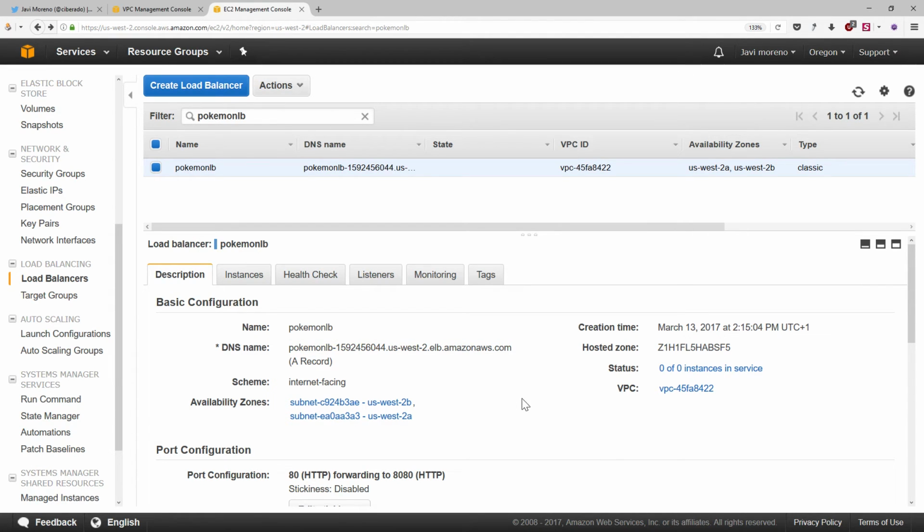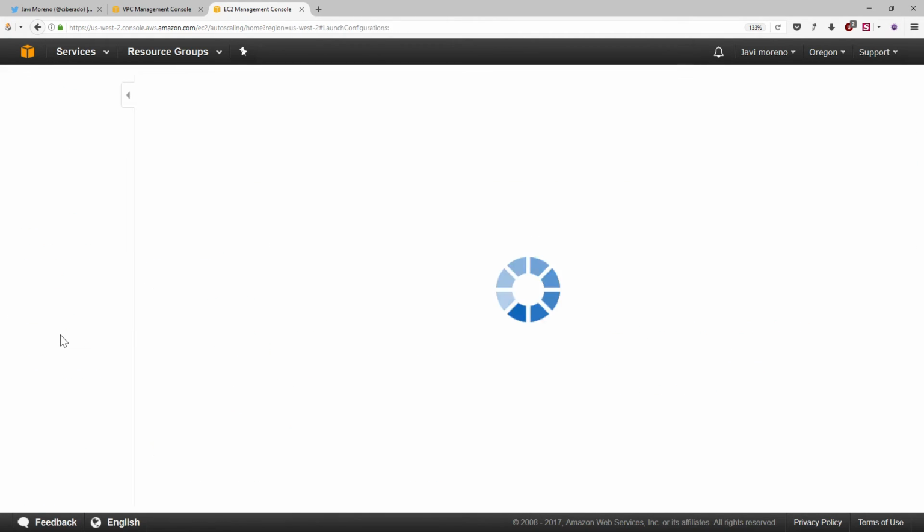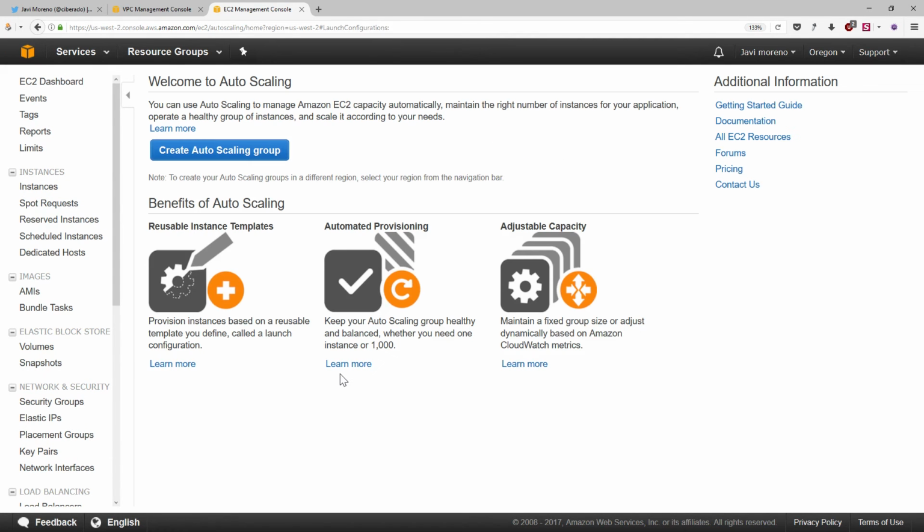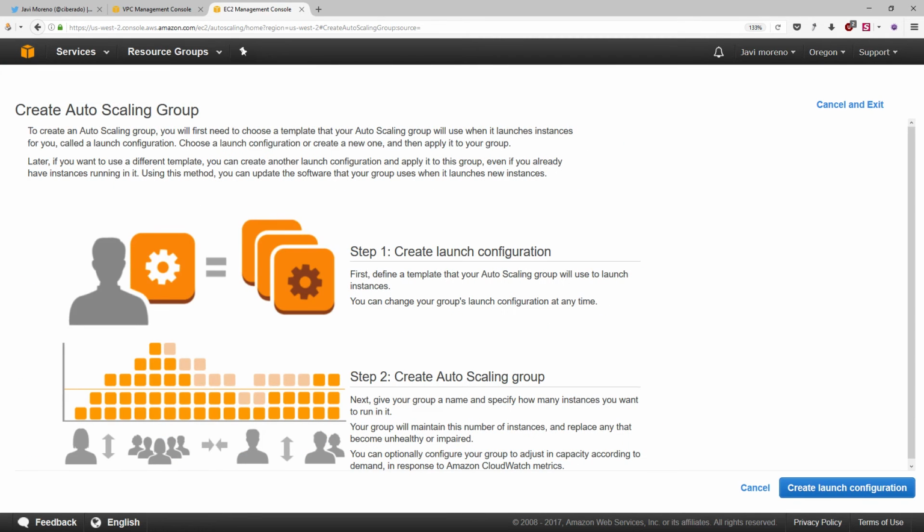Alright, and now what we are going to do is to create a launch configuration. Here on the left, in the EC2 service, you can find the launch configuration option. And remember that a launch configuration is basically a template to launch new instances, which is what an autoscaling group will use to create new virtual machines. I do not have any launch configuration, so I have been redirected to the welcome to autoscaling screen. It is not really the best UX option probably, but it does not matter because we can press this big blue button and we will be able to create a launch configuration here.